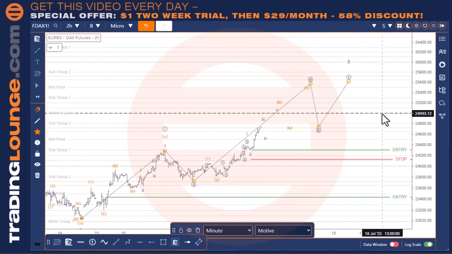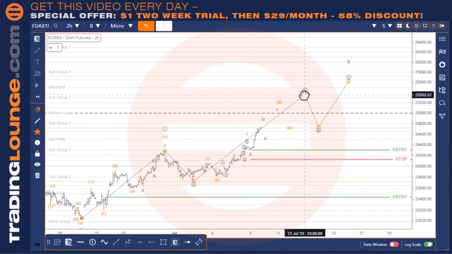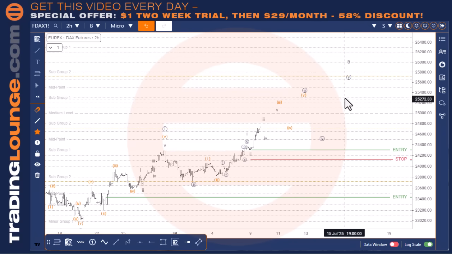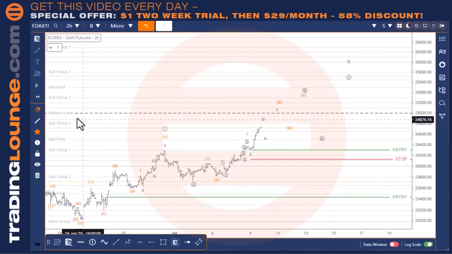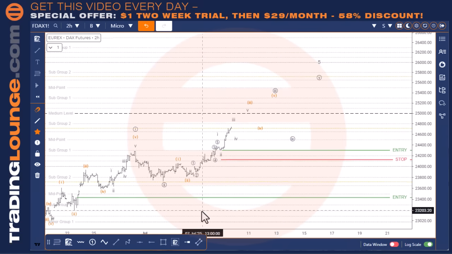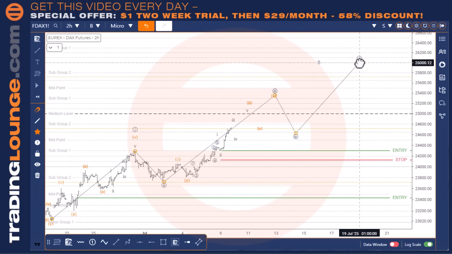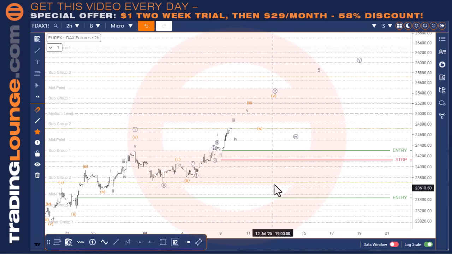We come up to the 2500 here, and we've got to consider group 1 and group 2 below it as the sort of swing range of that 25,000 here, which is a medium level. So I'll be definitely playing out across there. So when the US goes into this particular wave, minor wave 4 here, well then the DAX will go into this wave 4 here, and then we can look for wave 5 to the upside.